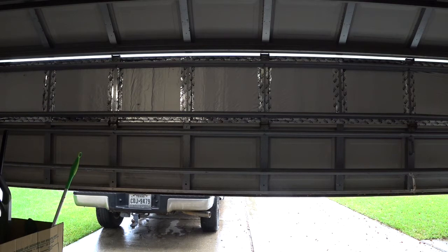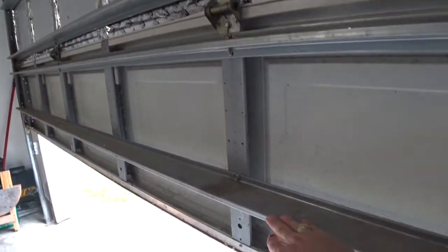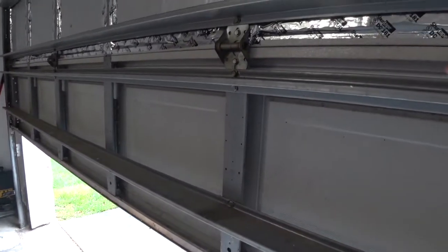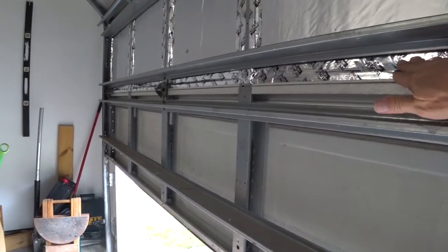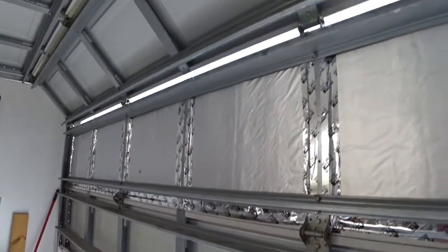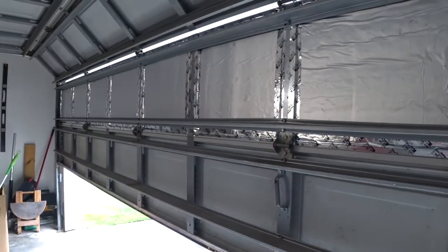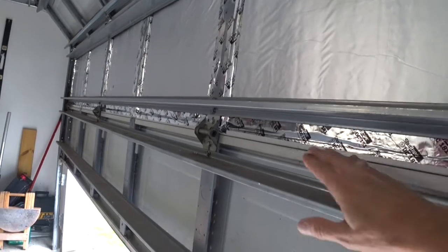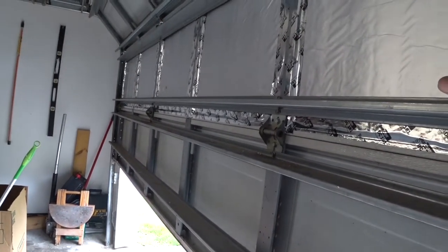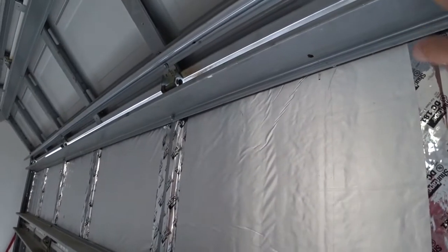A couple things. First, let me show you something about this door that may be unique to some of you. These are horizontal stiffeners. Along the Gulf Coast in particular, and it's potentially true in other places, but on the Gulf Coast, where we have significant threat of high winds from hurricanes, we require stiffeners. You'll notice there are 2 per panel section, and without these, it's not uncommon, particularly on a 2-car garage door, a 16-foot door, that you would see them fold in the middle because of the wind pressure. In my opinion, for a 16-foot door these are always good, but particularly in areas with potentially high winds. So these will have to be removed. I had already removed these and then put them back on when I did these panels.